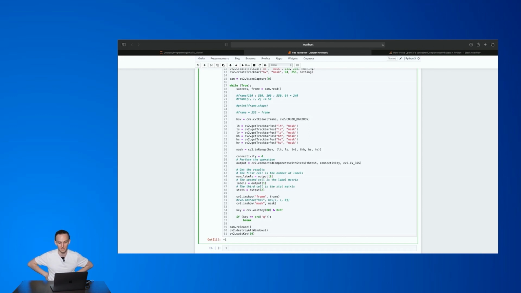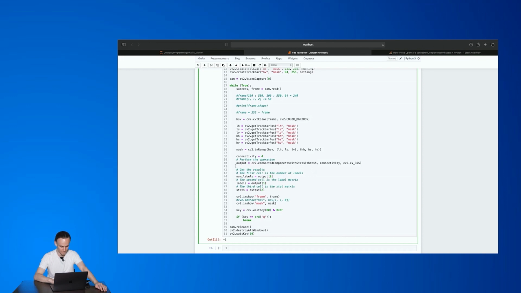And 8 connectivity will mean that each pixel has 8 neighbors. The diagonal ones are included as well. So that is not very important in our application, but this thing is here, and you can use it if you need it.